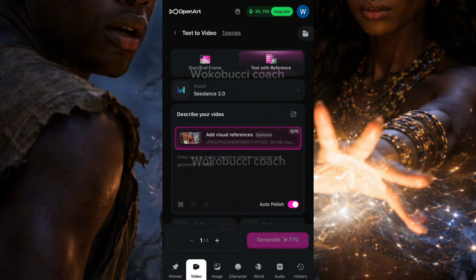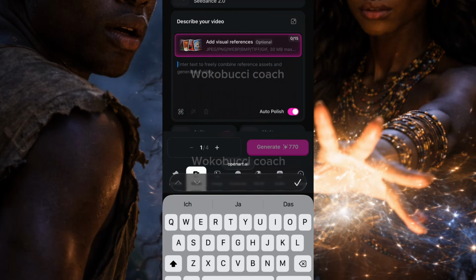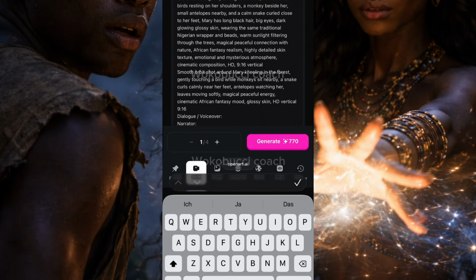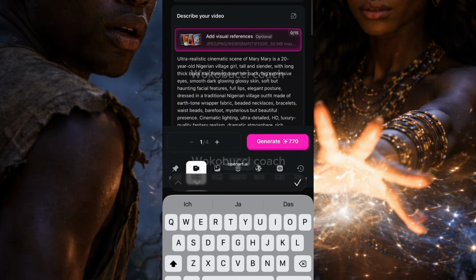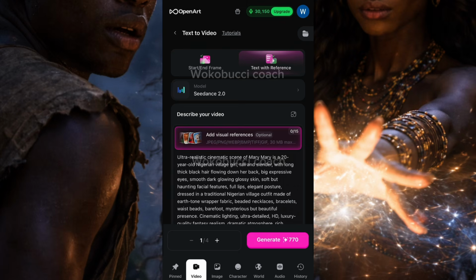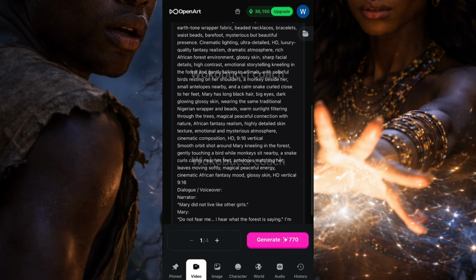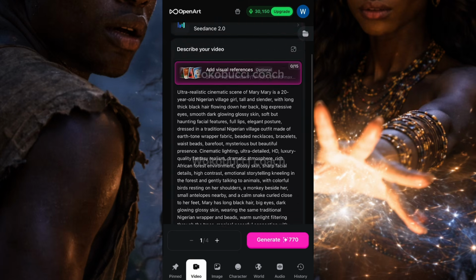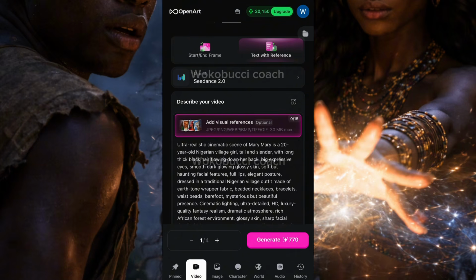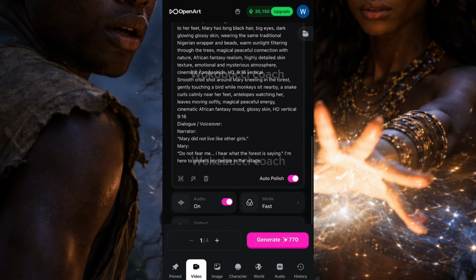Voila. Now you have it here. You can actually see there it says type freely, combine reference assets, and generate a video. So what do you do right here? Where it says you should type, click there and type your prompt. All right. So I already have a sweet prompt prepared and this is it. Now I'll put this prompt in here. Once you put in your prompt, just swap up. Okay. Because now I'll be teaching you how to do the text to video. So you see text and you get a perfect video.